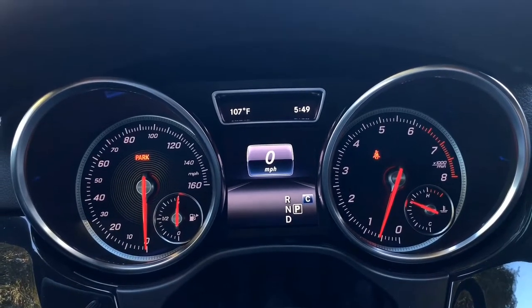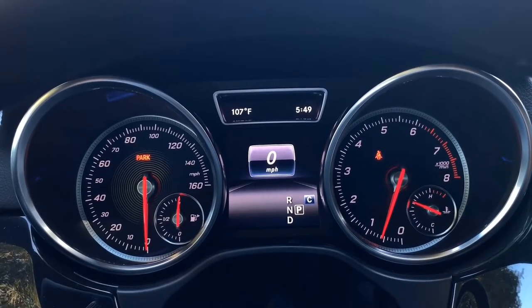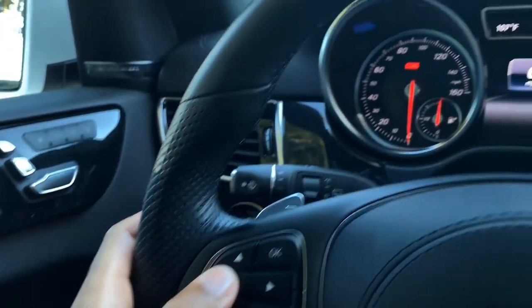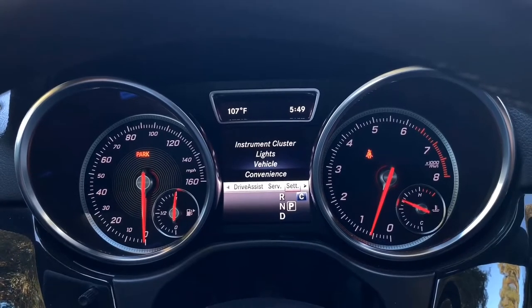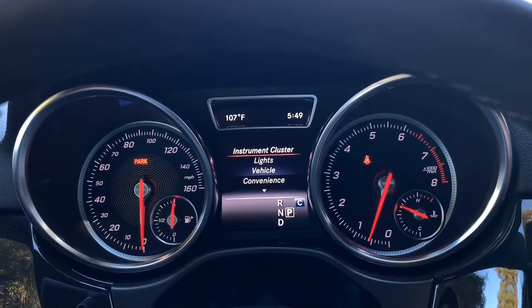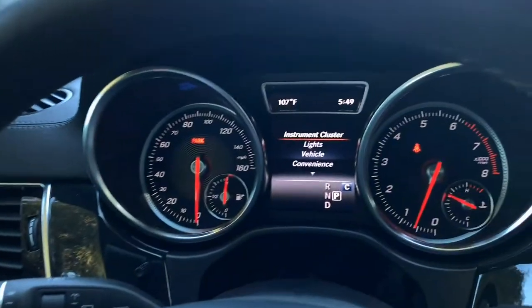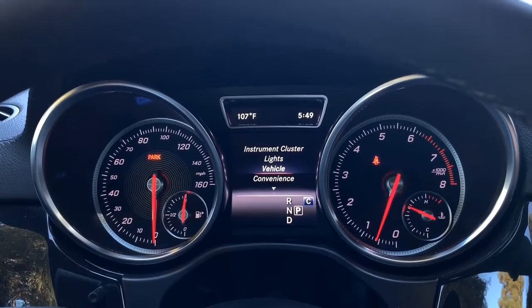Today we're going to be talking about how to turn on acoustic lock in a 2019 GLS. First, we need to hit our left arrow. Now, we may need to hit the left arrow repeatedly because we need to get into settings. Once we're in settings, we're going to hit our down arrow until we highlight vehicle. Once we highlight vehicle, press the OK button.